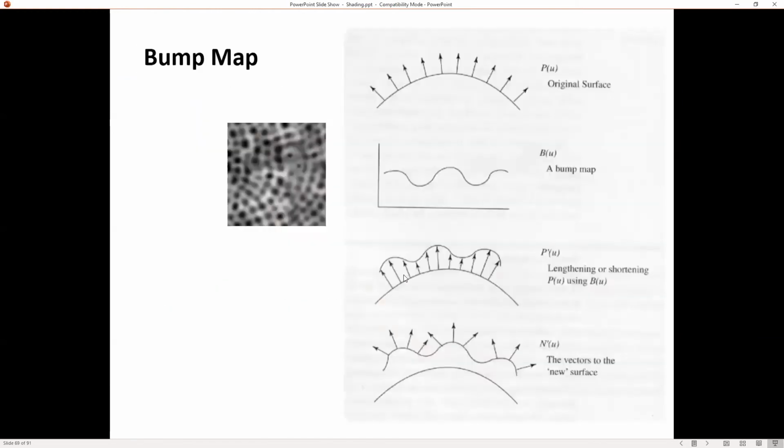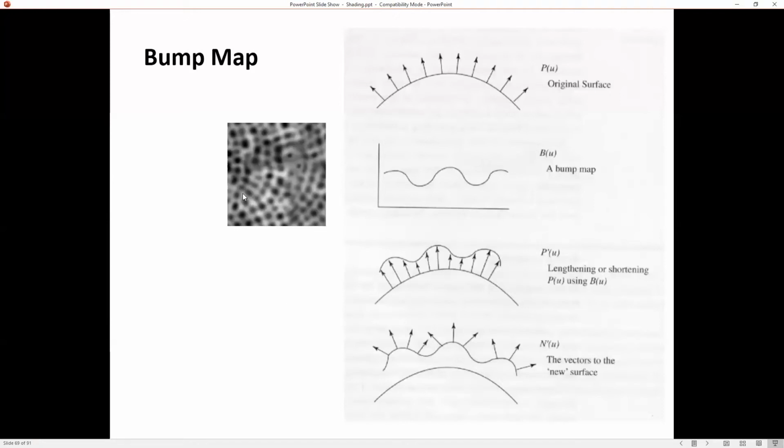Bump and normal maps are another nice thing that you can do. If we have some surface that has normals, since lighting is all about the normal, if we just fake the normal, we can fake like the surface has got additional variation that's not really there.